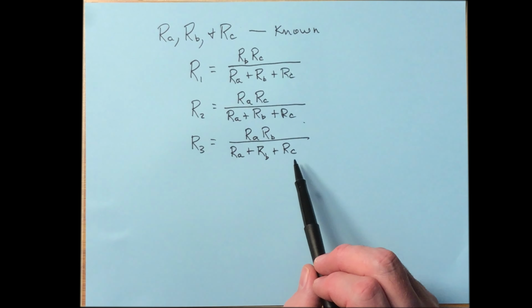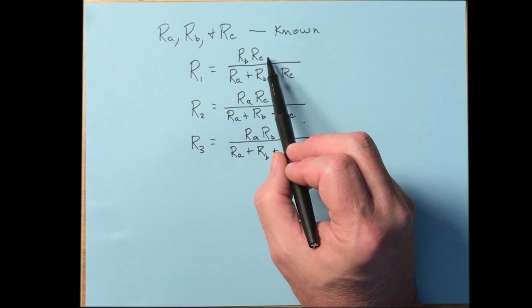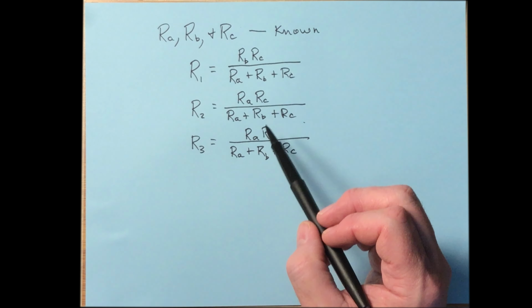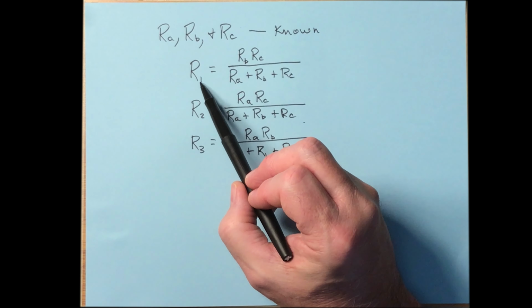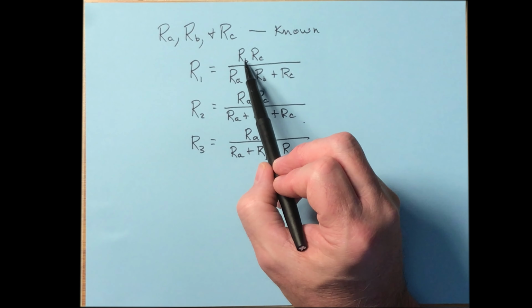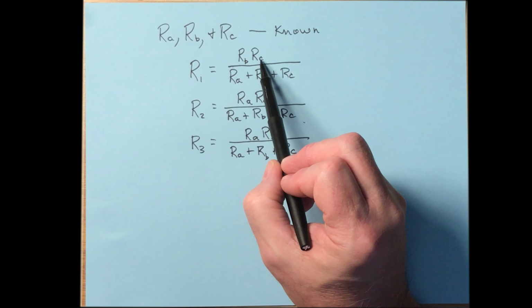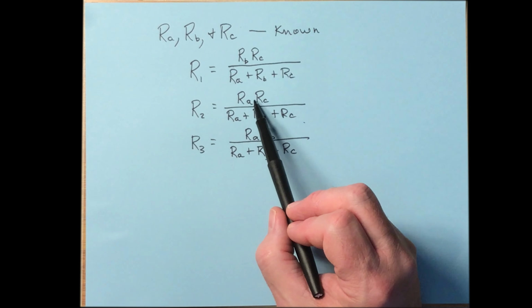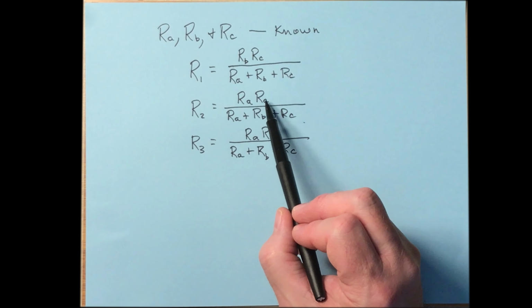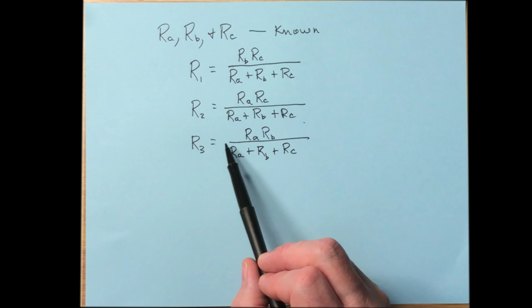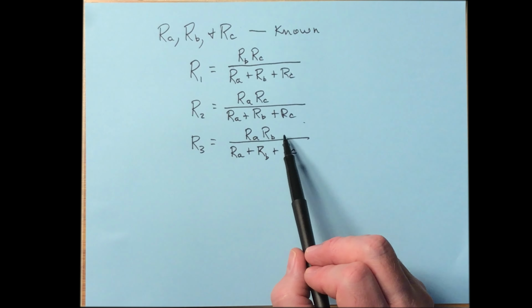That's just the sum of A, B, and C. However, on the top, you've got BC up here, you've got AC here, you've got AB here. So what's the pattern there? Well, once again, if you think of 1 as belonging to A, A is the first letter of the alphabet, well, R sub A is the thing that's left out here. So you write the product of B and C up here. And down here, the second letter of the alphabet is B. B is the thing that's left out, so there's no R sub B on top. C is the third letter of the alphabet, and R sub C is missing from the product at the top.